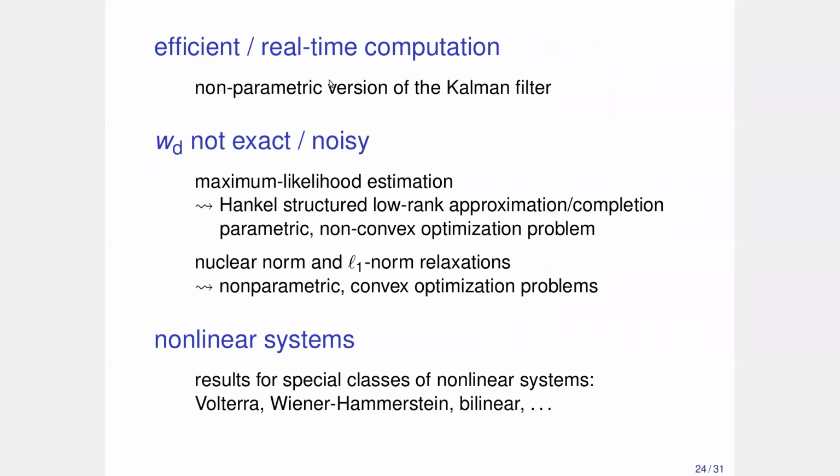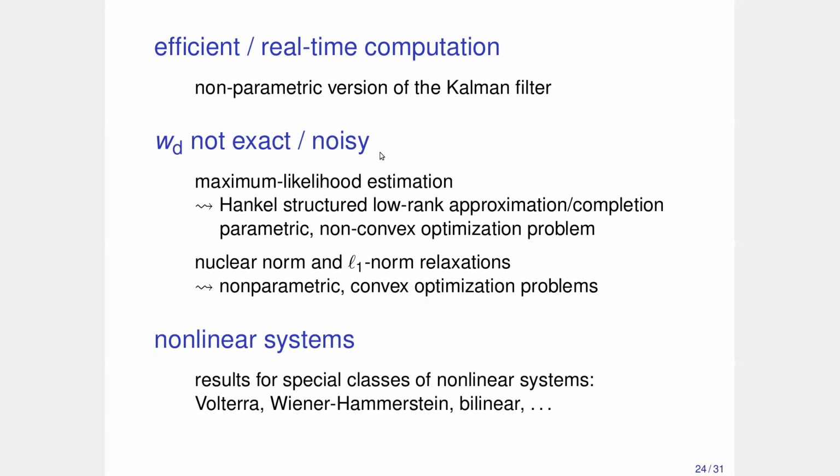What immediately you can ask is how efficient is this method? Yes, it's not efficient because the computational cost grows quadratically with the length of the horizon L. Well, for classical methods which are parametric, like the Kalman filter, this will be linear complexity. So it's an open problem whether we can come up with an efficient real-time computational method based on the data-driven representation without a parametric model.